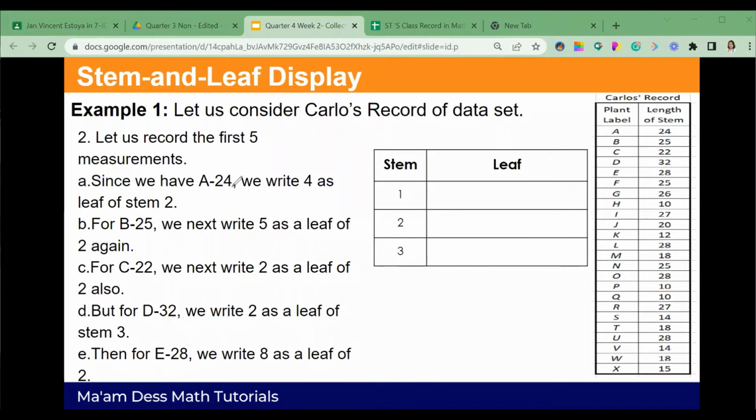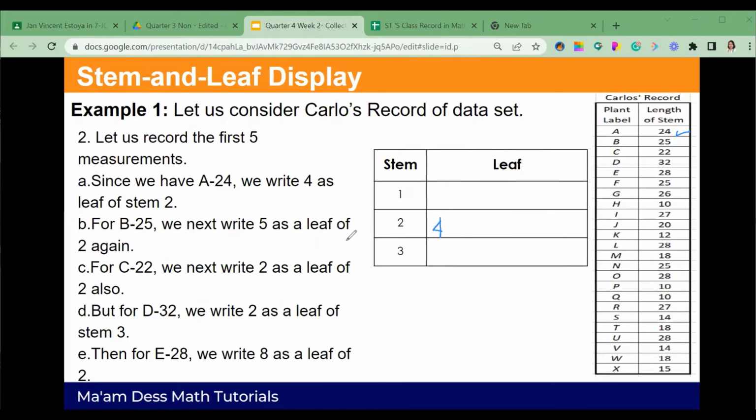Since we have A as 24, you have to write 4 as leaf of stem 2. So, yung 24 po, isusulat natin dito yung 4. Ayan. So, yung stem value niya ay 2 and then yung leaf value niya ay 4.